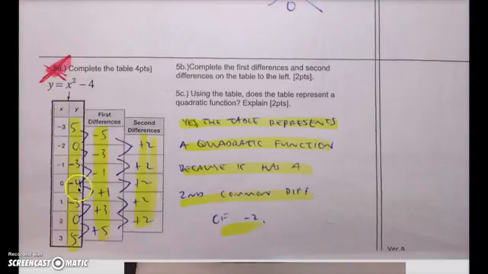Now, to get partial credit, there is a scoring rubric on the Math B video of how I scored this one. Something like if you got 6, 5, or 4 of these correct here, you got 3 points, then 3, 2, or 1, I gave you maybe 2 points, or something like that. Now over here, if you did find at least one difference correct, I gave you 1 point out of 2 for number 5b. And for 5c, if you said something like, you know it's quadratic because it's the power of 2, I give you 1 point out of 2. Or if you just said yes, I give you 1 point. Remember, it says use the table of values.